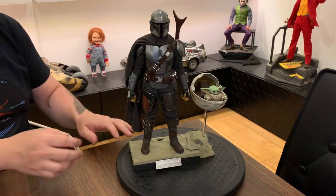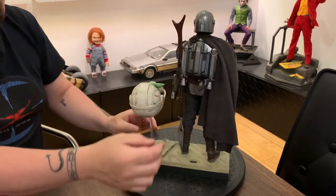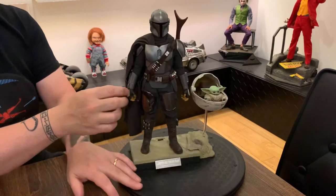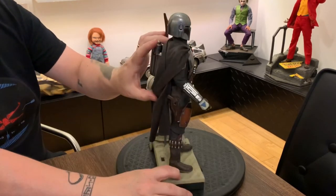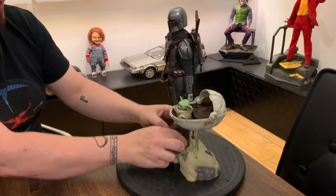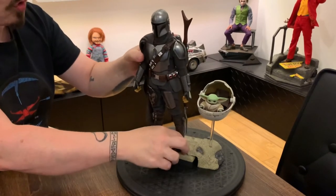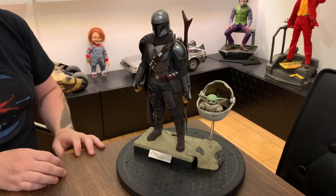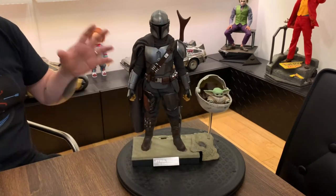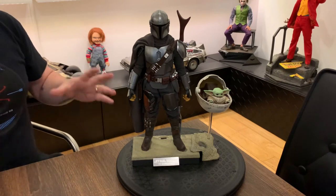We've added a couple of accessories — we have the jetpack, which is purely magnetic and comes on and off super easy. We've also put the rifle over his shoulder, one of the charges in his belt, and the blaster in his holster. Changed a couple of hands, changed the pose — this is shaping up to be a really cool figure. Lots of accessories, lots of things to do. But there are so many cool things that come with this set that it wouldn't do the figure justice to just have it in a museum pose standing there. We have to do something cool, something wicked — we have to get them in flight.